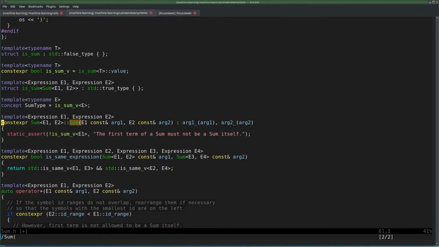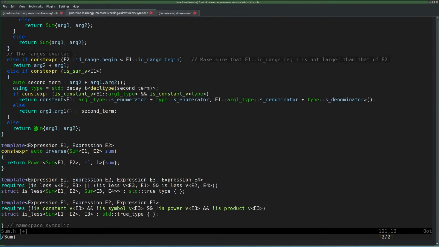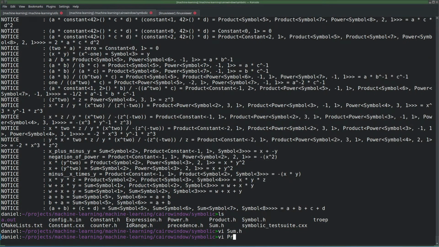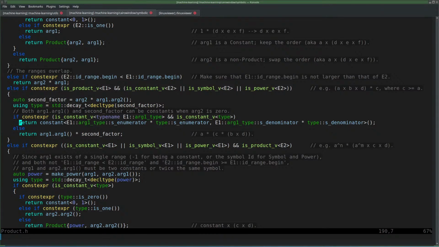No, wait a minute. That's not true. If we are here, man, what a nonsense. I can't do a plus for two constants? Of course I can do a plus for two constants. What's the problem with the product again then?